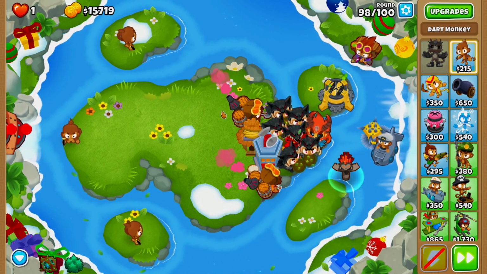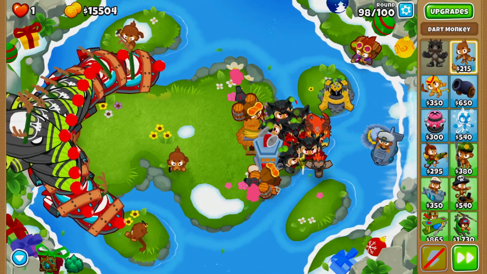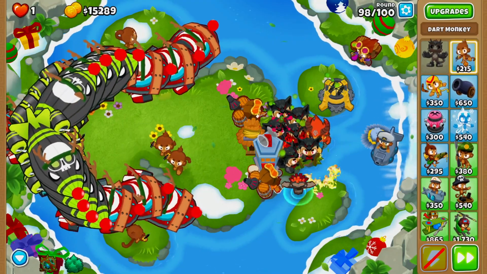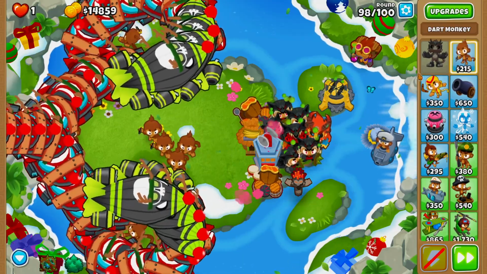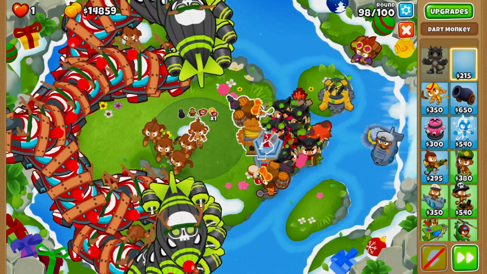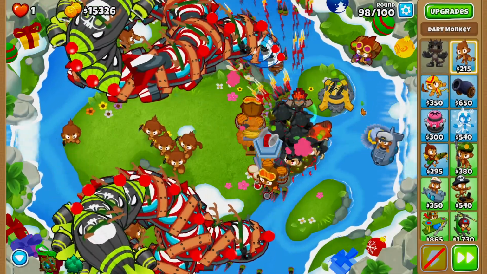So now at this point, you guys can feel free to place whatever monkeys you would like to place. Like if you would like to spam down a bunch of dart monkeys like so, then you can, because at this current point in time, we are good and set to go.